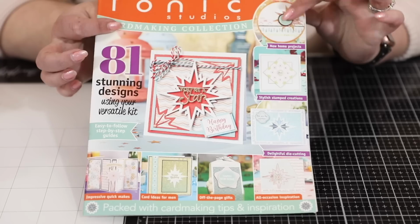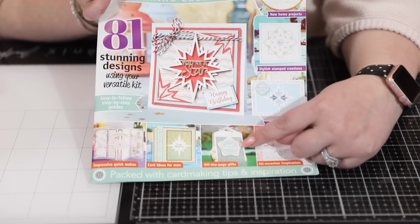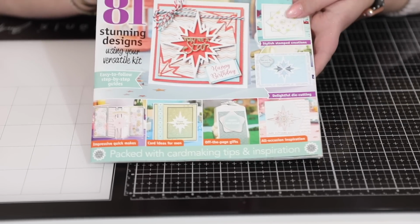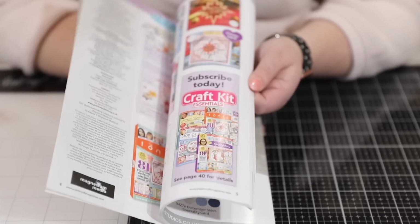And then of course you get your magazine. Now I'm gonna give you a sneak peek that this project down here is one of the Hedgehog Hollow projects. I'm going to show you those in a second. Also inside of here, what do you have? There's a special giveaway that you're going to want to know.